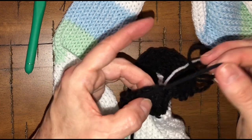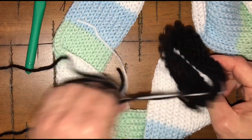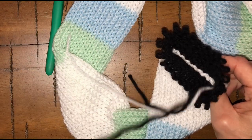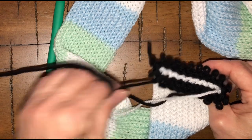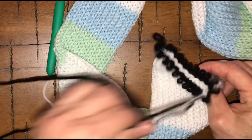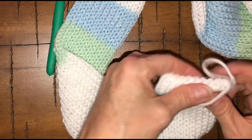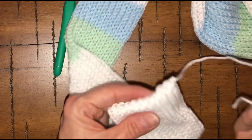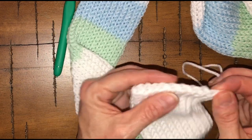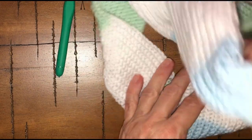Oops, I got one more stitch to pull that through. And then it unravels like a dream. And you can remove your waste yarn, just like that. Okay? So that's one side almost done here. There we go. That's one side done. See, I left myself a good length tail so that later when I'm joining my corners here, I have a working yarn. Let's go to the other side.